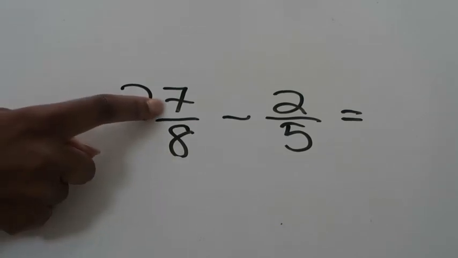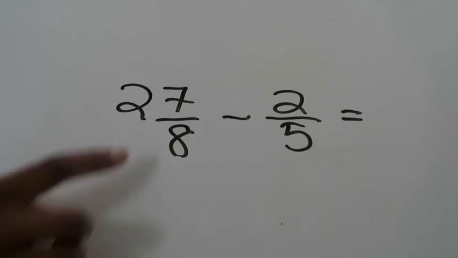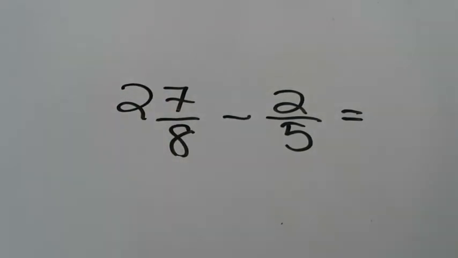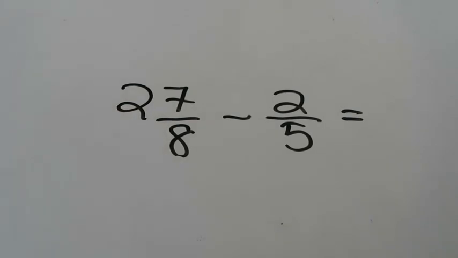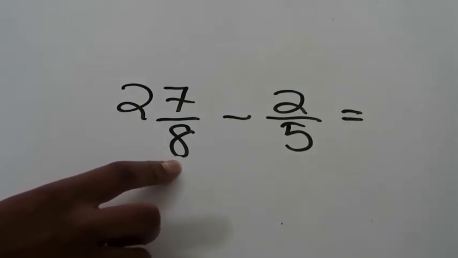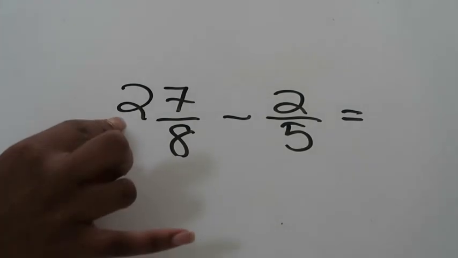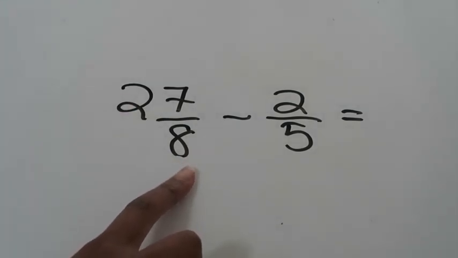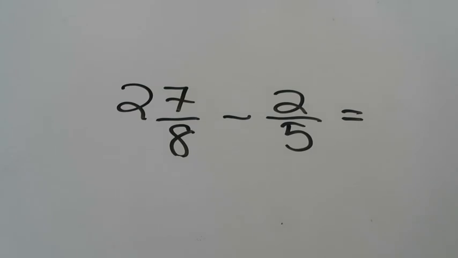I like to use the mental math strategy and ask myself those three questions. First: is my numerator far away from my denominator? No, so I'm not going to round it down to zero. Next: is my numerator seven about half of eight? Not really — it's more than half of eight, so I'm probably not going to round it to a half. Last question: is my numerator close to eight on a number line? Yes — it's one spot away from eight, which means the most logical thing is to round seven eighths to one whole. Once you've decided how to round your fractional part, you add it to the whole number already there. So two and seven eighths will now be rounded to three.